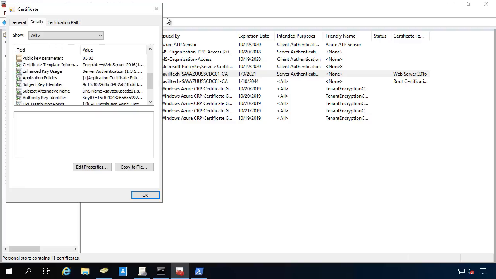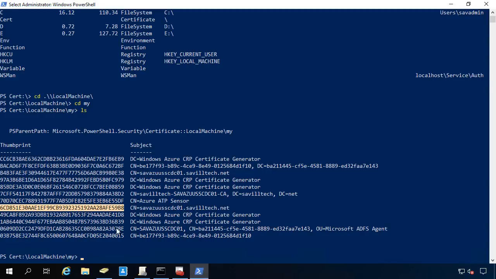There's information about it, but this thumbprint is not matching. They output in different formats, and it's this format I need. So I need to get it by dumping this out from the PowerShell. Now, once I have this, I have to use WinRM to actually create my HTTPS listener using that thumbprint.